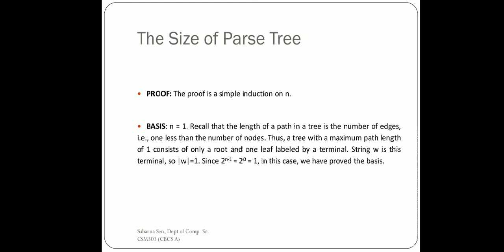So what should be the maximum length of the string here? If you follow the derivation pattern and the production rules, and label this tree according to a grammar, with height 1, it should start with a root node and end in a terminal, the leaf node, and it should have only one edge connected in between.